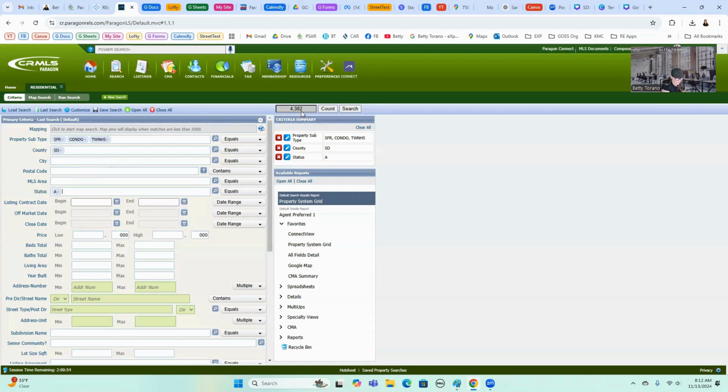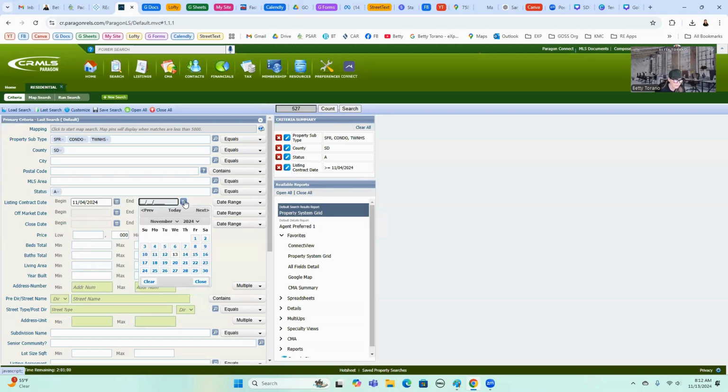Then I get the next information that I want to show, and that's how many new listings came up during the past week. So last week started Monday, November 4th, and ends Sunday, November 10th. So I just go from Monday to Sunday, just that one week. And how many new ones? There were 436 new listings that week.